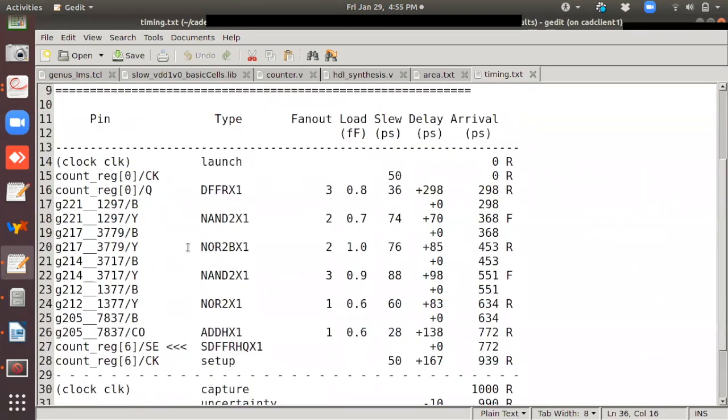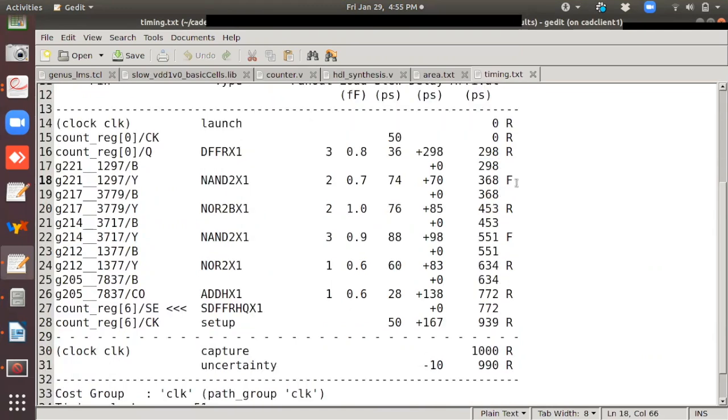It is showing the path starting from this count reg 0, the different gates through which it is going, the fan out of each of them, the delay created due to each of those gates, and the arrival time, the rising and the falling, and so on.